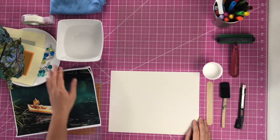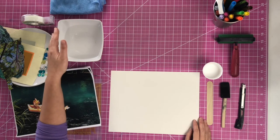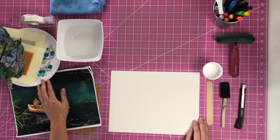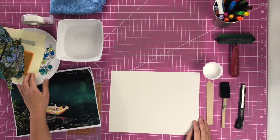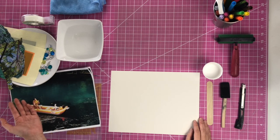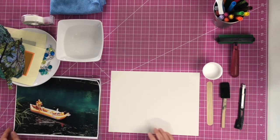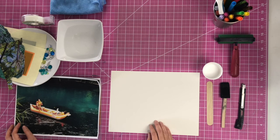You'll also need some clean water, a clean rag, some tape, and a few decorative elements of your choice. I have here costume gemstones, silver and gold foil, and some magazine clippings, but feel free to use whatever you have on hand. Last but not least, we'll need a few photographs for referencing and for collaging. There's a lot of online photographs available for free, but I highly recommend that you print out a few of your own. I find that having my own personal images helps me to establish an emotional connection with the work that I'm doing.